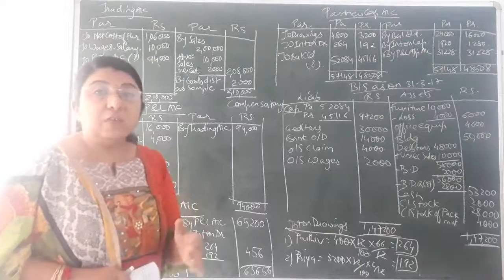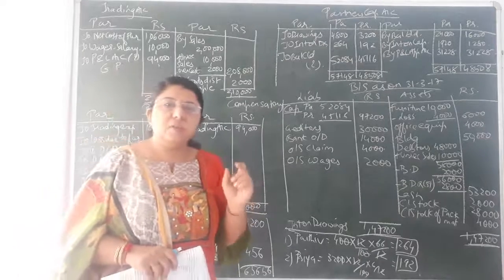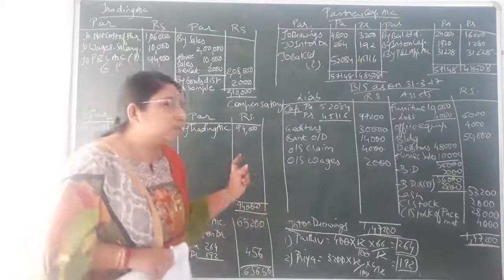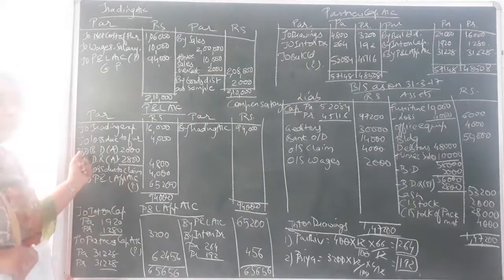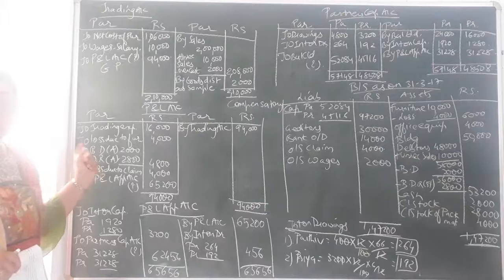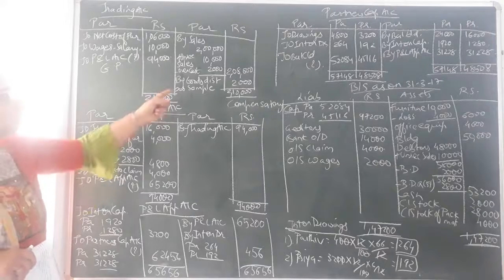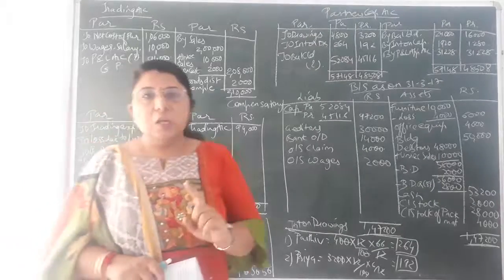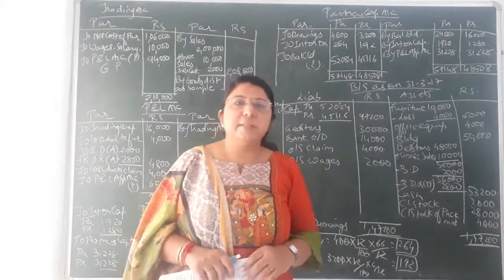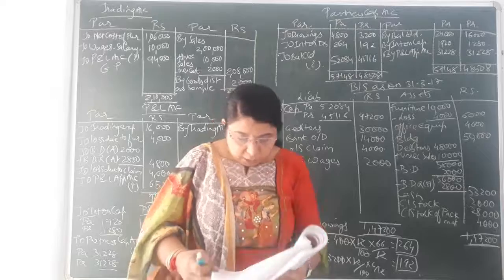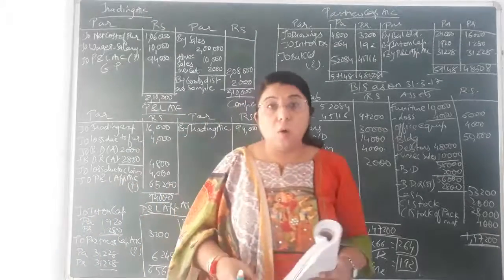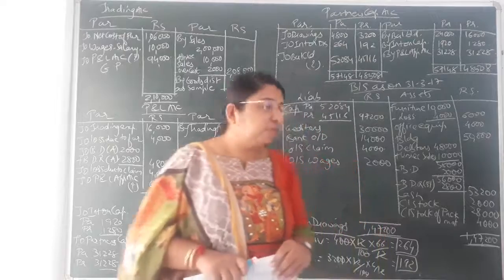Even if it is given in adjustment, suppose this transaction is given to you in the adjustment, then the second effect, that would be advertisement expense, that you will be showing on the debit side of P&L account as one kind of expense, and one entry you will be showing on the trading account. Okay, but it is given in trial balance, so only one effect, that is on the credit side of trading account. Okay, now the last entry, that is bank overdraft, that will be on the liability side of balance sheet.